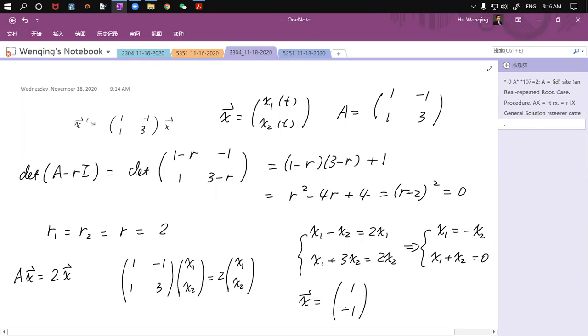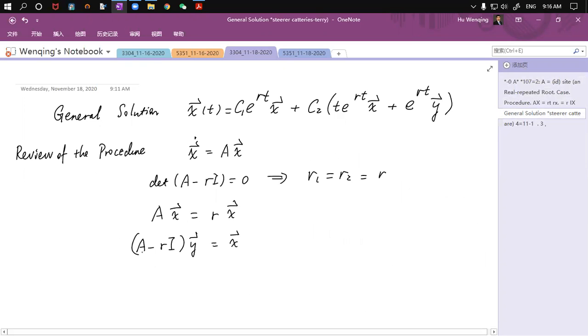Remember, we like ones, we like zeros, we like integers, but we have to satisfy this equation. And it is good to see that both equations give you the same answer. So you just pick 1, minus 1. So the first vector is found. But the problem is about repeated roots. So according to our general schedule, you have to find the equation for the second root.